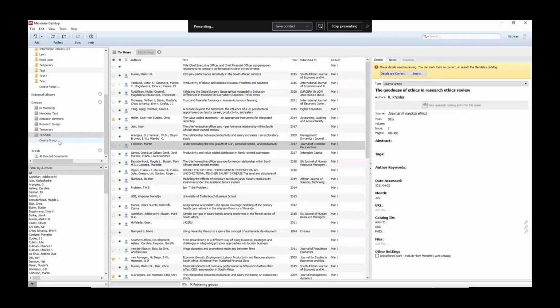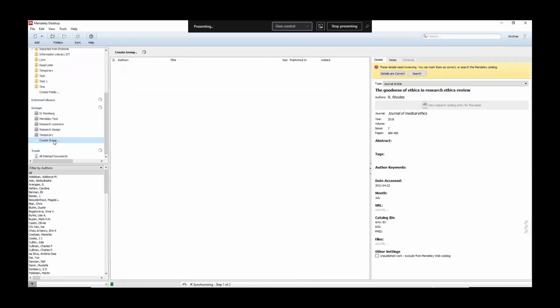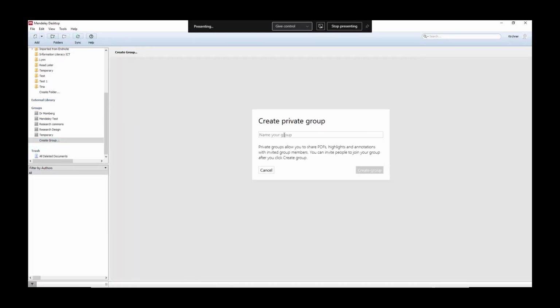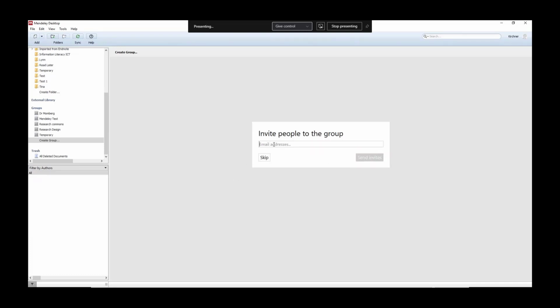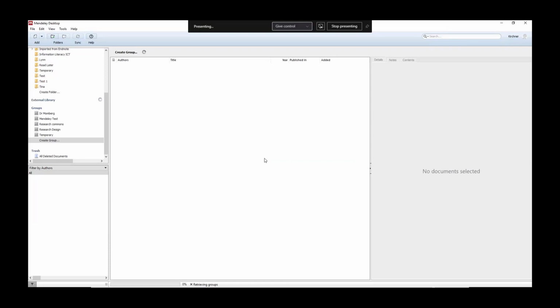By creating a group, you can collaborate with other authors if you are working together on an article or you're working together on research. So here I am creating a private group, just calling it Mendeley Training. And I can, for instance, then invite colleagues to join. For now, I'm just going to skip it.